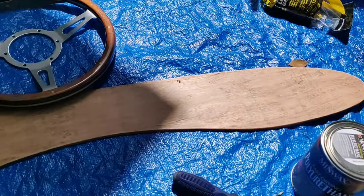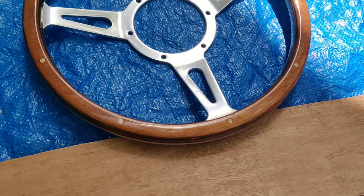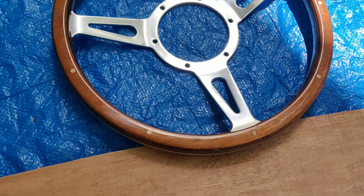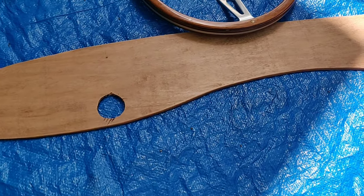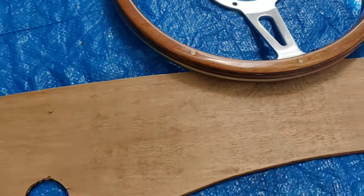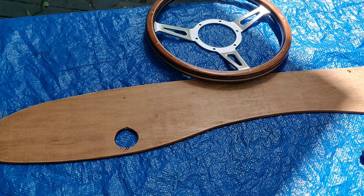I've got two nice coats on there, and I brought the steering wheel over, and I think it's going to match up very, very nicely. It kind of matches the actual accents of the steering wheel, but with that clear coat poured on there, it might be even closer to the main part of the steering wheel. So very happy with that. I've got to wait till tomorrow before I can pour the lacquer on there.